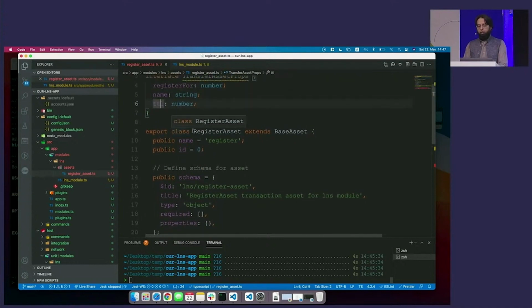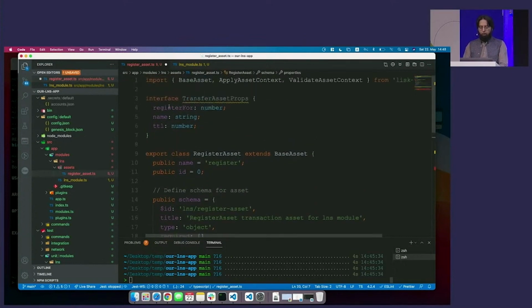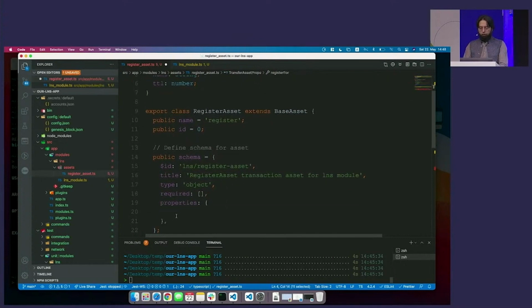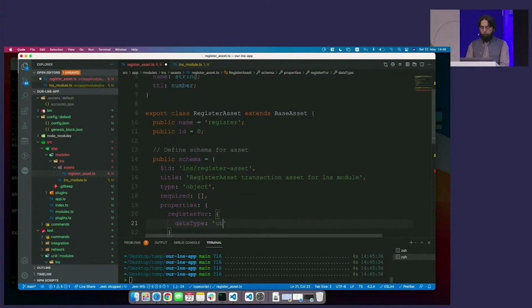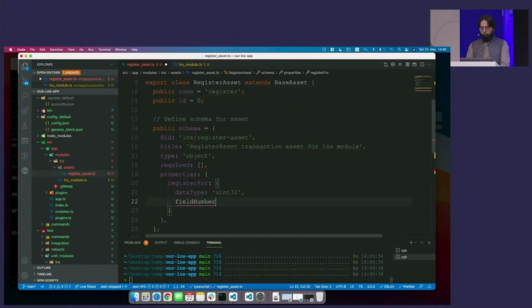And now we need to define the schema related to these three fields. And I'm going to do it very quickly for you guys. So the data type of this field will be, since it's a number, we can consider it's unsigned int 32. And the field number for this one is 1.